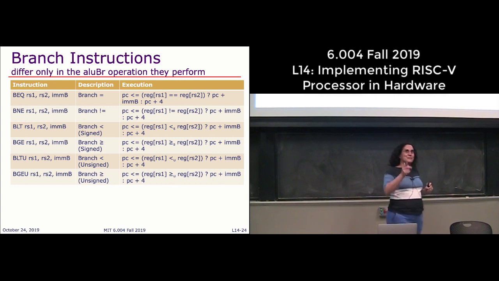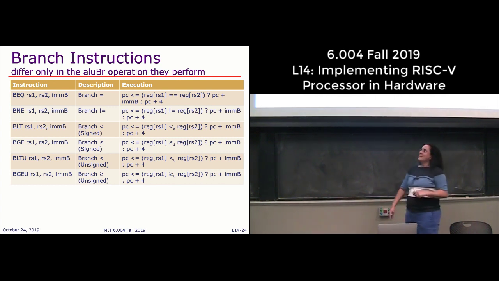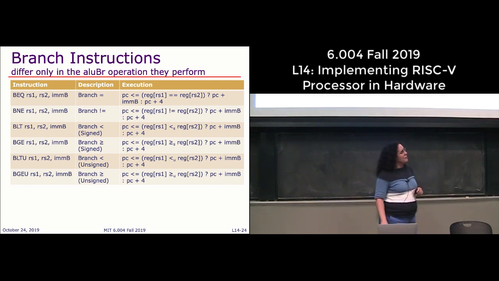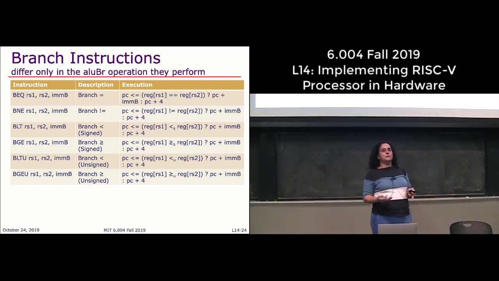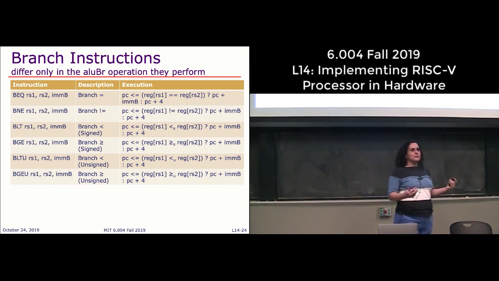Okay? All right, almost there. I'm not sure we're going to get through all of it, but almost. Okay, so the next type of instruction is branch instructions. So once again, all these instructions look the same. This time we're going to have yet another type of immediate calculation. And what we're going to need now is a slight addition to our ALU in order to be able to do these comparisons. And instead of producing a 32-bit value, I just want to produce a Boolean, which says take the branch or don't take the branch.